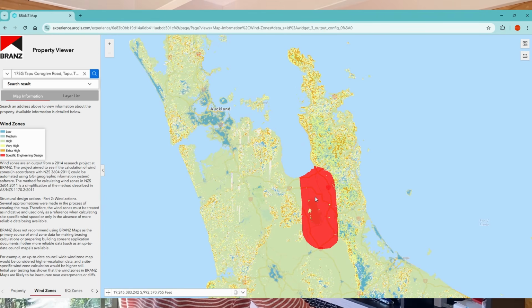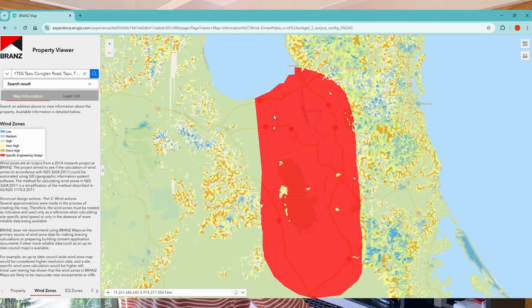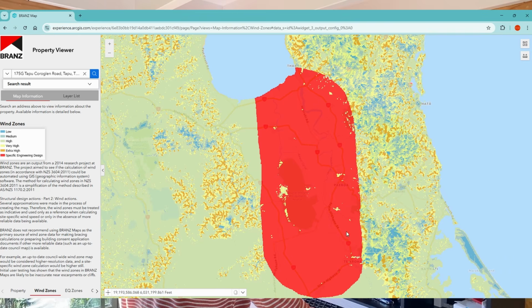In this specific example, it doesn't necessarily mean that the wind zone of your property, if you're located here, is SED. What it means is BRANZ hasn't mapped this out because the whole area is red. And I know that there are a lot of areas in this part that are not SED wind zone.